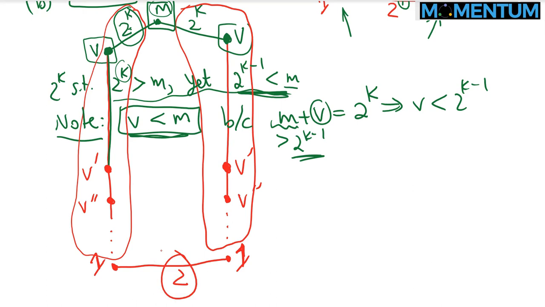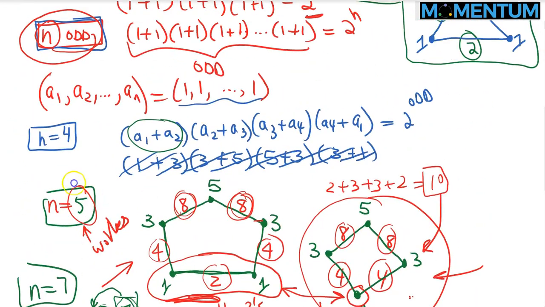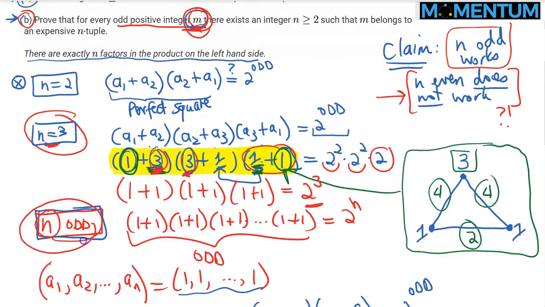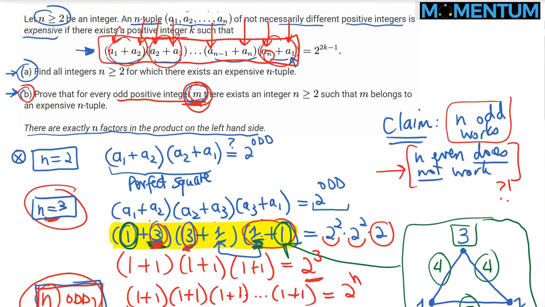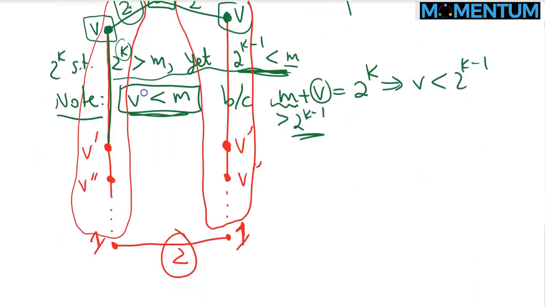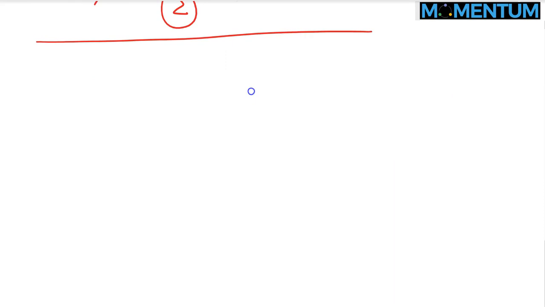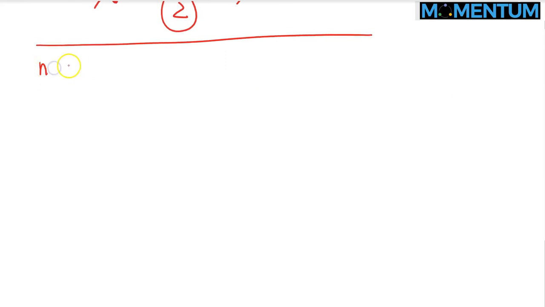But then, like we said, we can go back to part A, and now we can finish part A simply using induction. So we have already proven that an odd works. All we need now is to show that an even would not work. And yeah, you can try a couple of examples and you would see the following, right? So an even does not work.